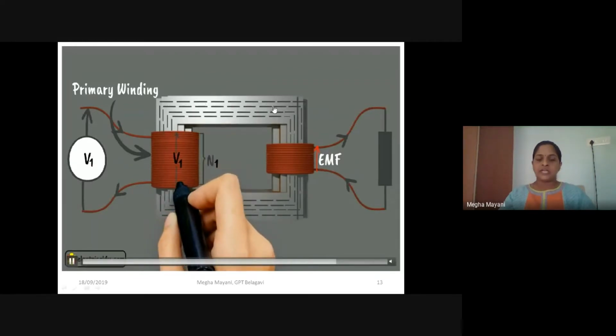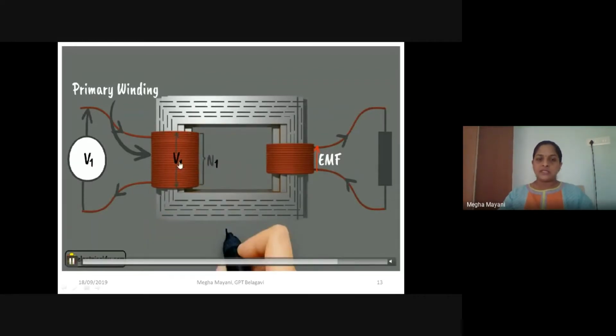you have the current flow due to the flux in this coil into the core, and that is linked to the other coil which is connected to the core, and that change of flux is responsible to induce an EMF in the secondary. So now if you want to calculate the EMF per turn in the primary, that will be equal to the total voltage V1 by the number of turns present in the coil. That is equal to V1 by N1.